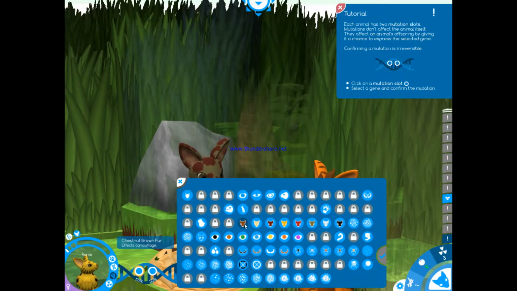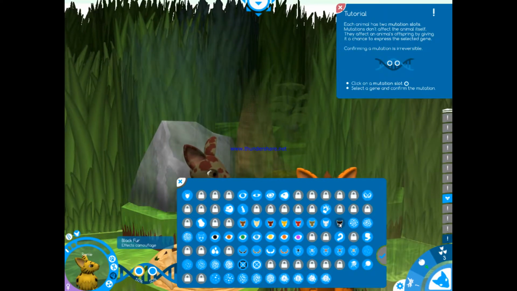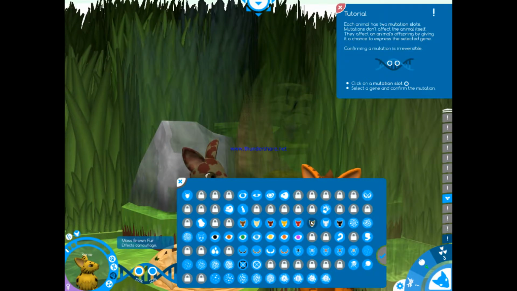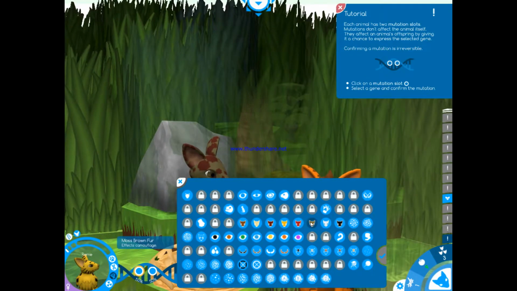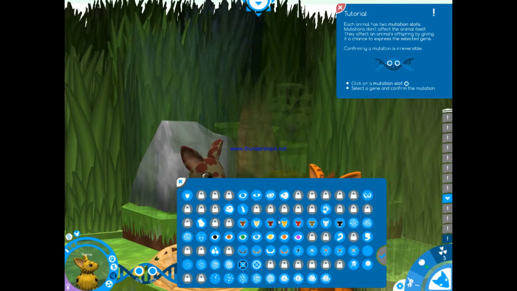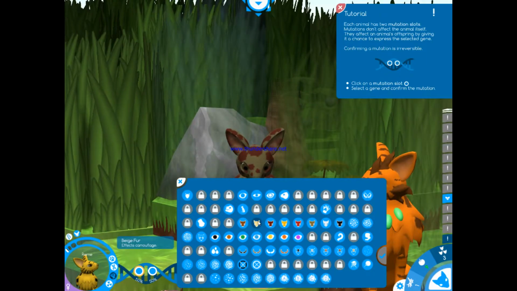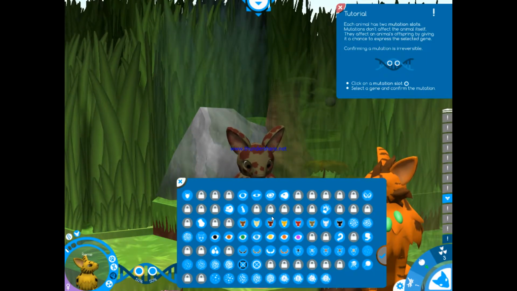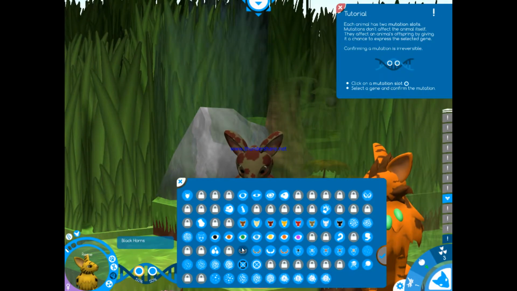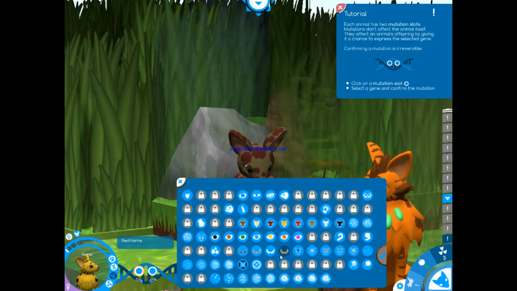Medium ears. Chestnut brown fur. Black fur. White fur. Moss brown fur. Red fur. Oh, red fur. Yellow fur. Beige fur. That's neat. Oh, you can have horns, red horns. Let's click on that.